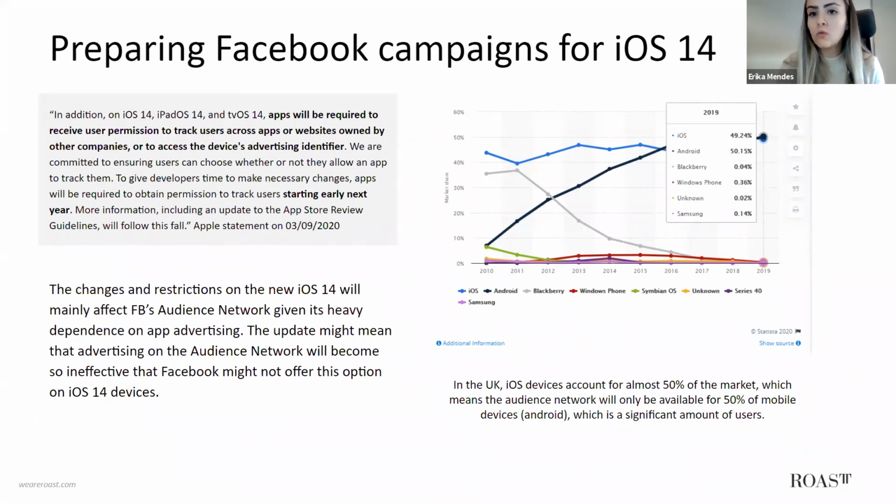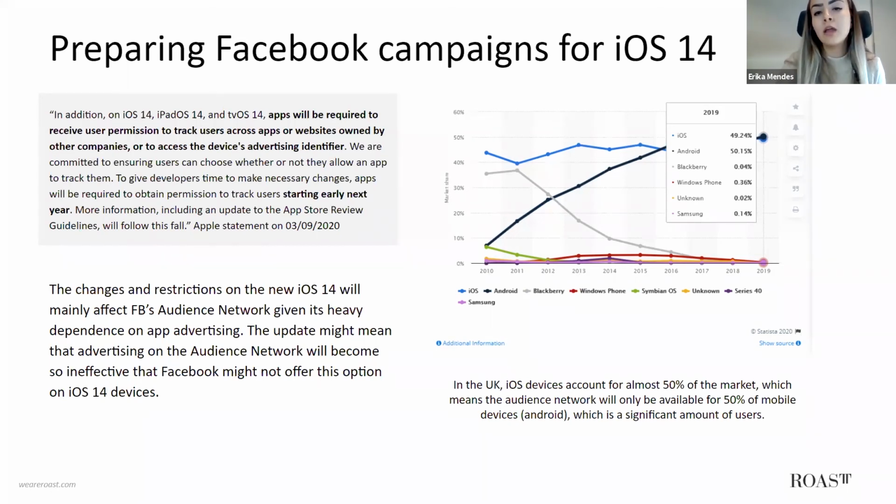For those who don't know, when we advertise on Facebook and Instagram, we have the option of not only advertising on Facebook newsfeed, Facebook right-hand side, Facebook in video, Instagram stories, but also on the Messenger. And another placement is Facebook Audience Network, which is heavily dependent on app advertising. We've seen really good results from Audience Network.